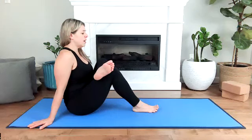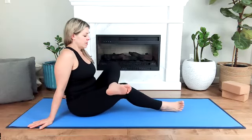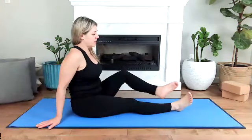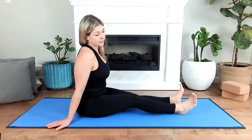And coming out of seated swan, take your legs forward and give them a little shake, shake, shake. If you're lying on your back, you can extend your legs up into the air.